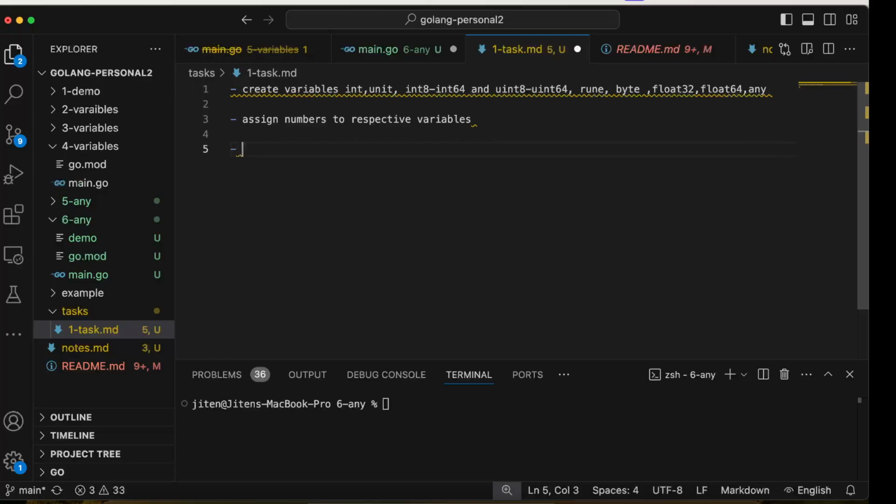Put it into a variable, something called float 64.